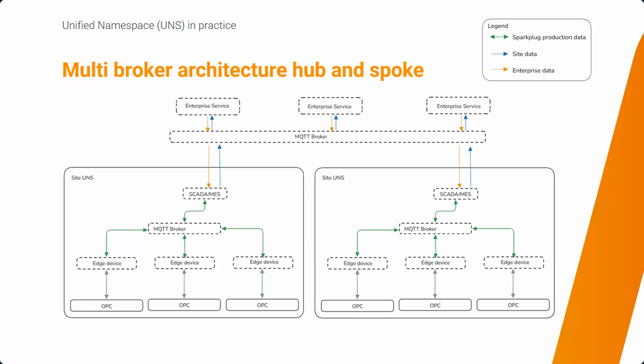Whenever we want to set up a UNS, we could, for instance, also just connect the Ignition Edge devices with the SCADA and MES system without the use of an MQTT broker in between. As I mentioned earlier, we then use, for instance, the Ignition Gateway network. A benefit of the MQTT broker is that it's composable. It ensures a composable setup. So if I would like to replace this edge device, which can now be Ignition Edge, with a PLC that can communicate MQTT straight away, then it's easy to add in this network. Because it's composable, we just have to make sure that the data going upwards and going back is the same in the new structure.